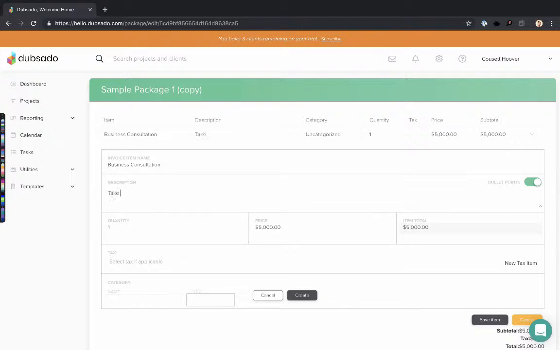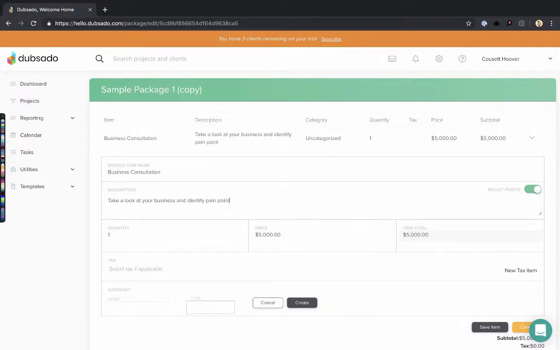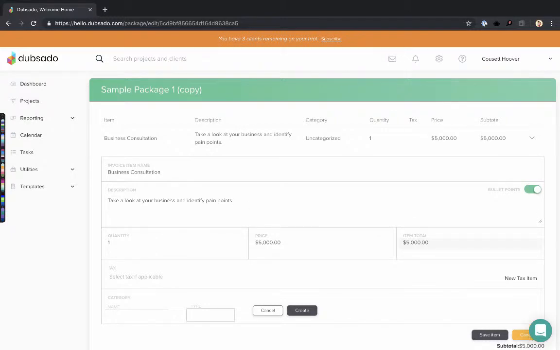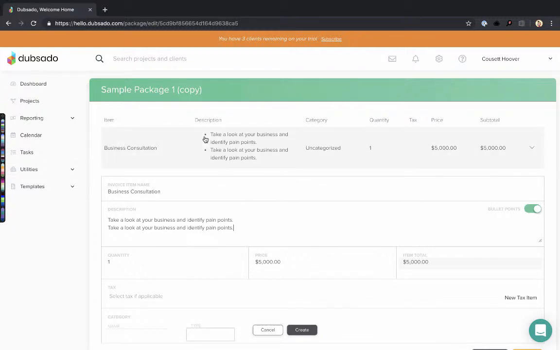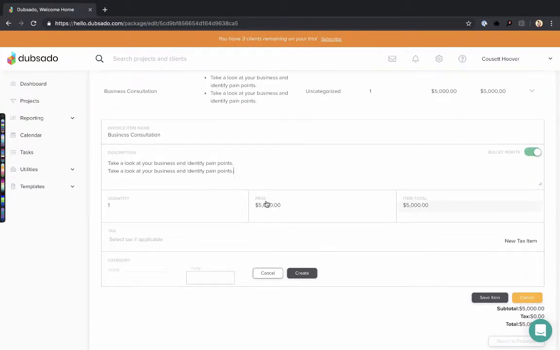Description. If you have more than 1 description item, so let's say we do another line, then it will start to do bullets for us automatically.